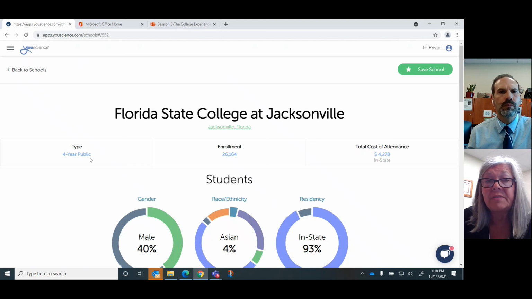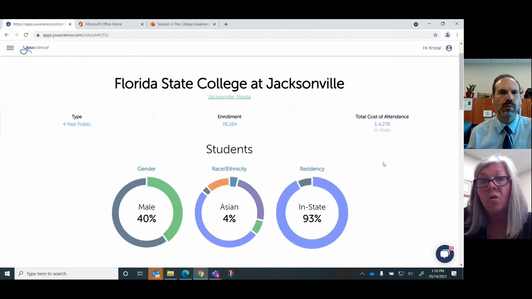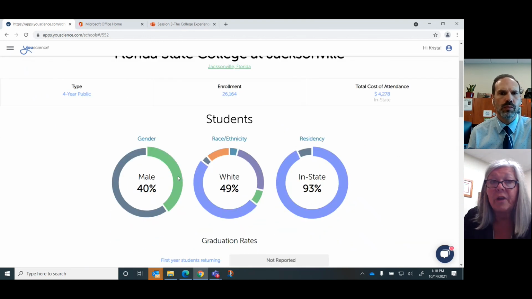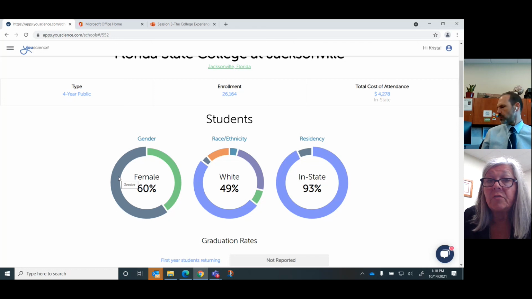So here I have some information from Florida State College. It's a 4-year public university. The enrollment 26,000, and the total cost of attendance 4,278, but this is in-state. I would be an out-of-state student. When I look at student breakdown, looks like 40% of the students are male and 60% are female.